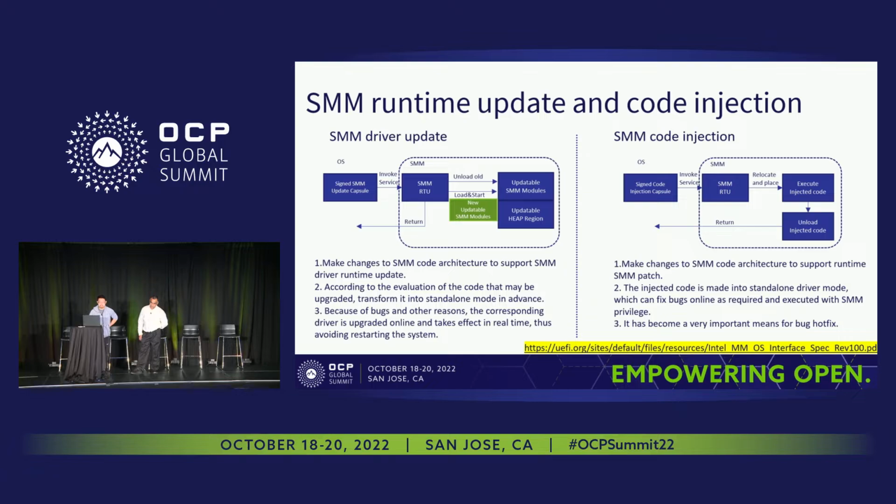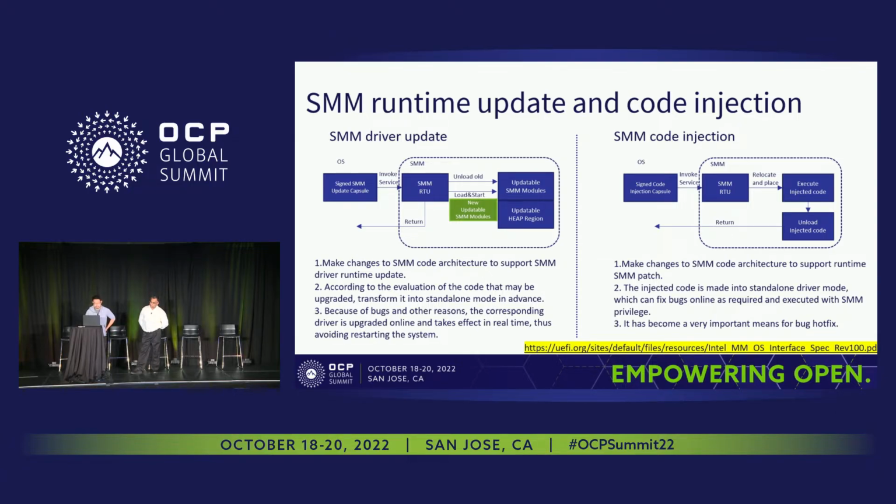What does that mean? That means you need to figure out what kind of function you want to update independently at runtime. So you separate the code architecture into different functional modules, separate from the code base and the database. In that case, you can do the update independently at runtime without impacting other modules. So basically, it's the decoupling work to avoid any correlation at runtime, like interaction or communication among those modules.